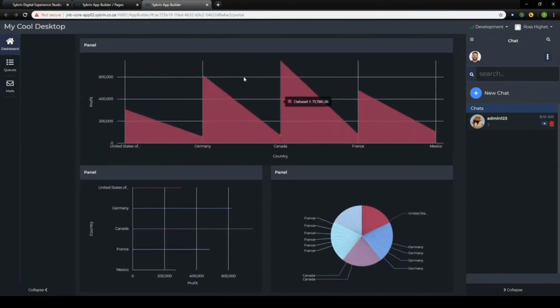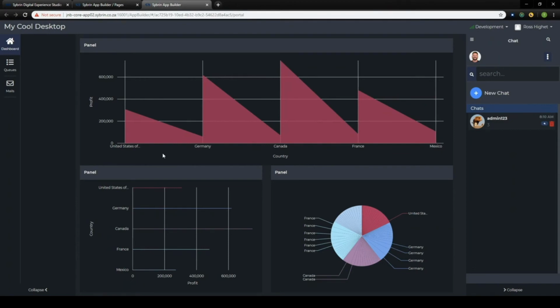So I just want to mention at this point as well, you can see once again that our dark theme has been applied to the apps within this desktop. So we've used the same base theme that's applied to Dex. Like I mentioned, we created one standard professional looking dark theme that we applied to Dex. We have reused that theme for our apps and for our desktops within this demo, specifically because we spent a bit of time on that theme and it looks professional.